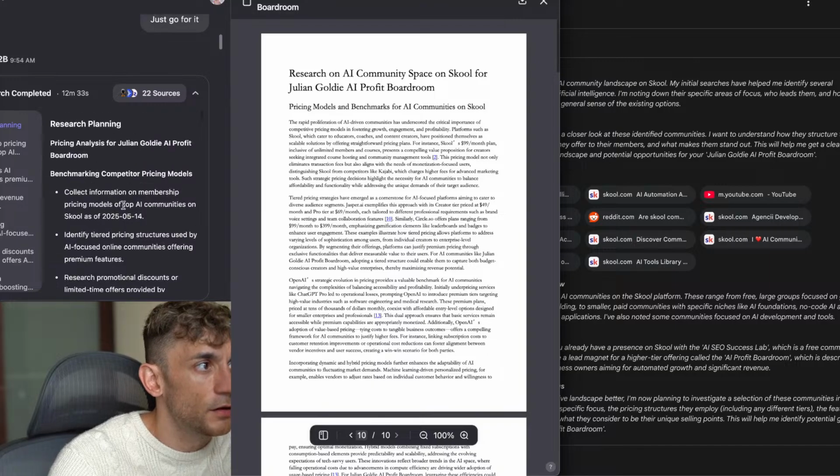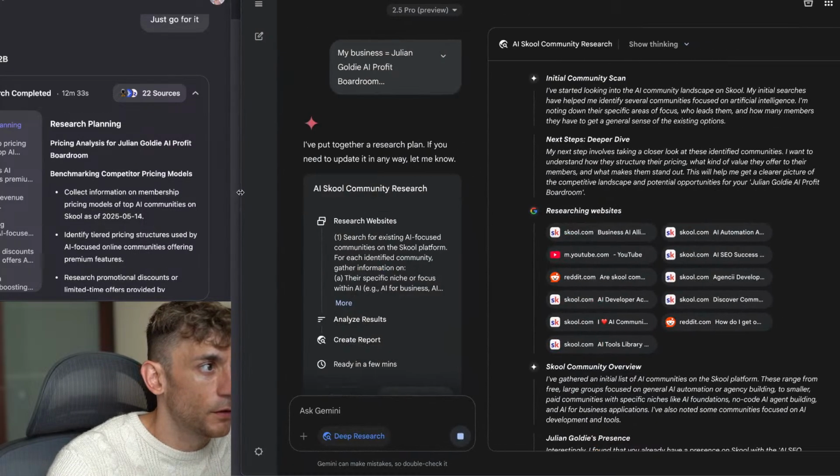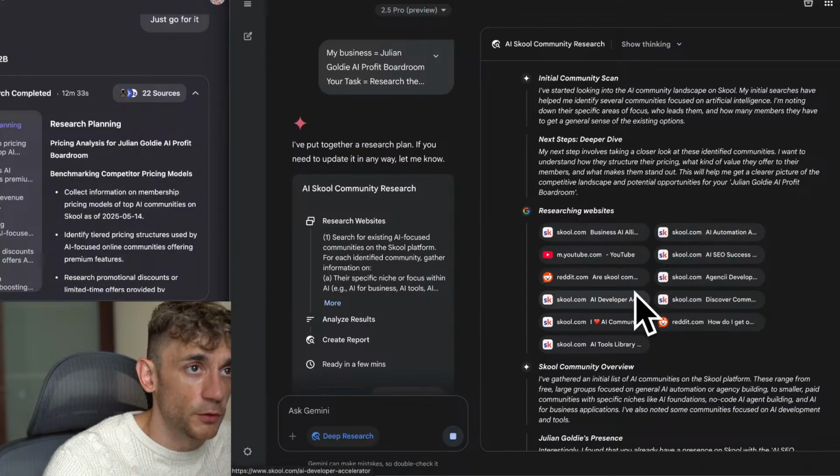If you look at the way that they plan out together, this is the research model from Qwen, and this is the research model from Gemini.